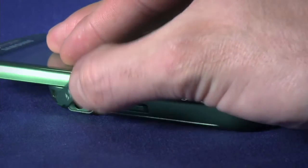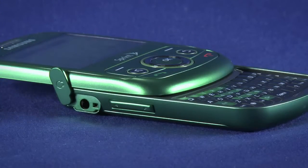On the left side of the Reclaim, we see the volume up and down rocker. We also see the 3.5mm headphone jack hidden behind a dust cover. This jack is a 3-stage, which means that in addition to stereo sound, you can also use a headset with inline microphone to talk hands-free.